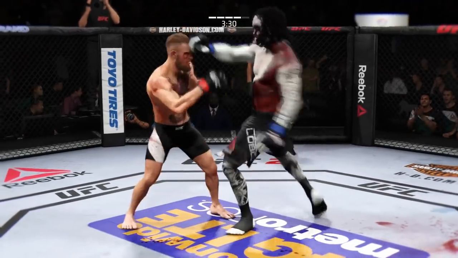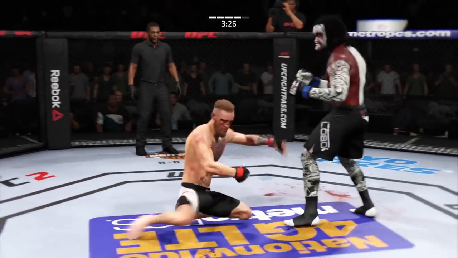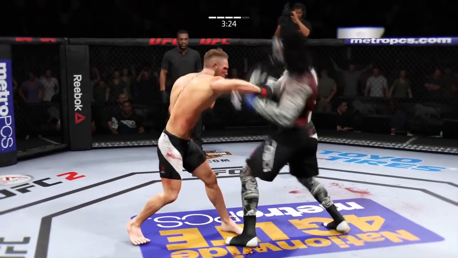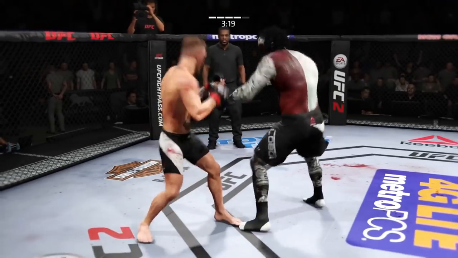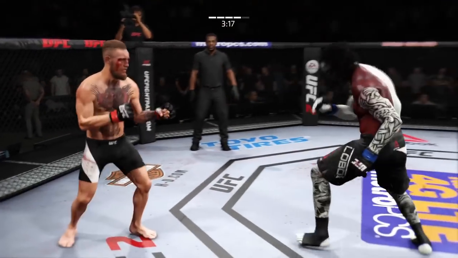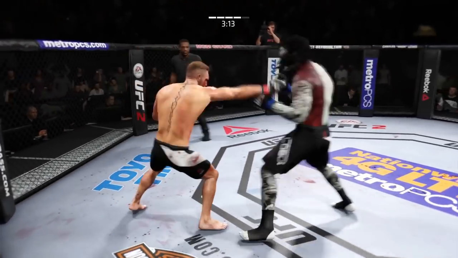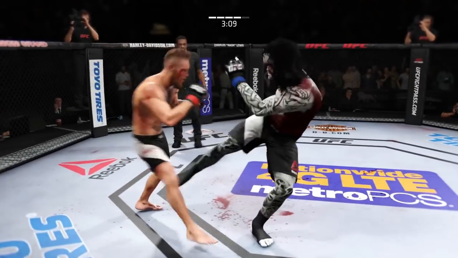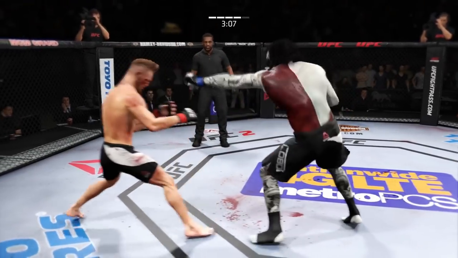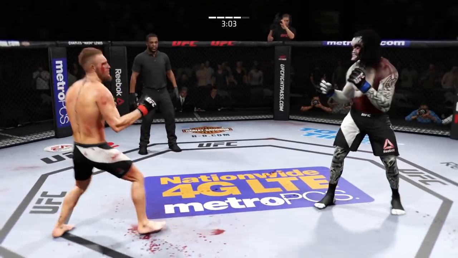That's a great block. Crusher with a big leg kick. Nice shot. And he misses. Oh, good left hand. He's hurt, Mike. That was a loud one. Quick jab connects. Good roundhouse kick to the midsection. Crusher with some inside leg kicks. And he's down. And he's up.